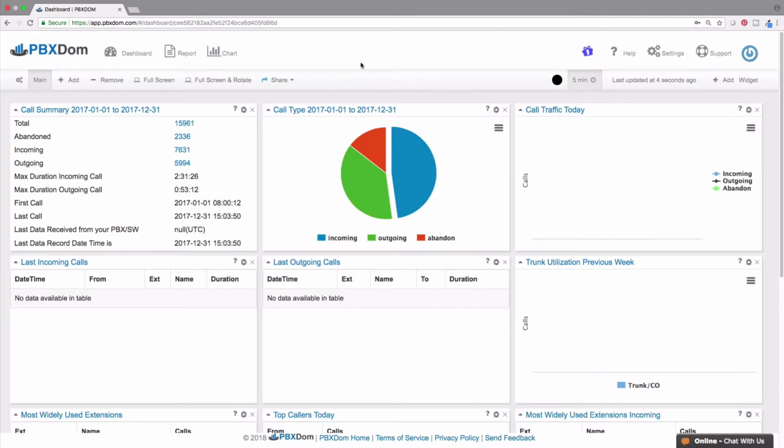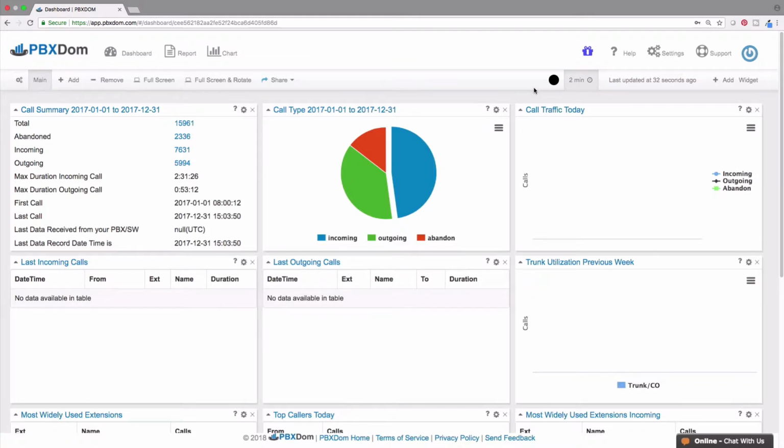Now let's take a look at how easy it is to set refresh time for each dashboard. Making sure you are in the dashboard you wish to set the refresh time for, click the clock icon located here. You will then be presented with a drop-down list of predefined refresh times. By default, refresh time is set to auto. Simply choose your refresh time to set a new refresh time. You can see when the dashboard was last refreshed by viewing the Last Updated Time next to the clock icon.